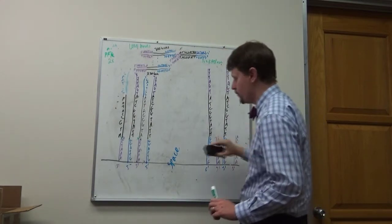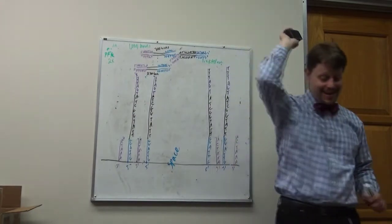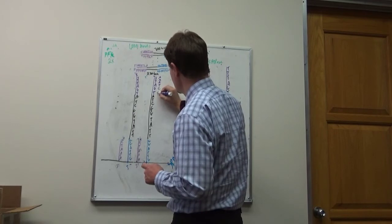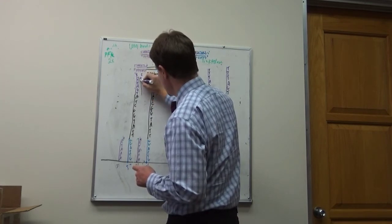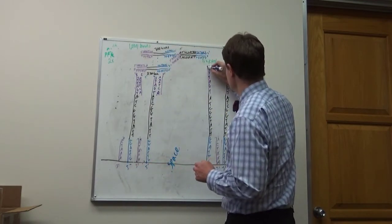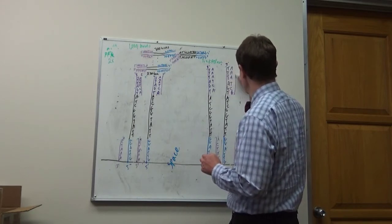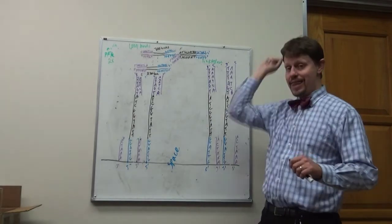This floats away, down the drain, gone forever. And now we add in the primer that we're going to use to attach to this sequence. We add in primers to sequence A, A, A, T, C, A. So we add in our primers, and then we start sequencing this way.